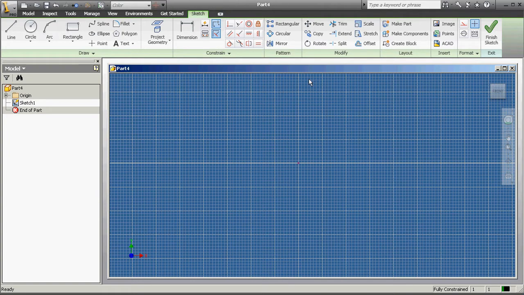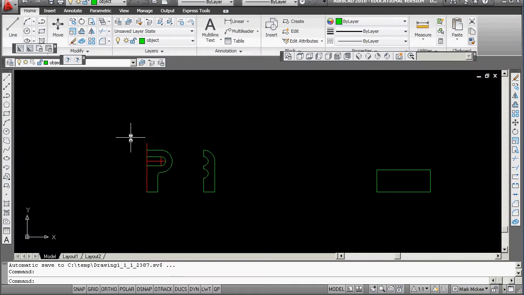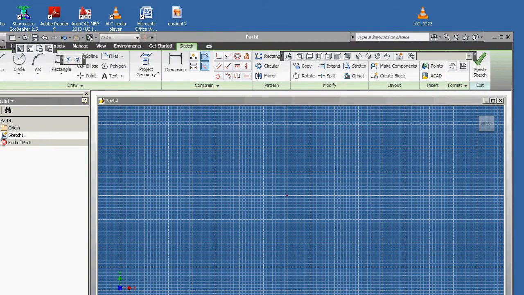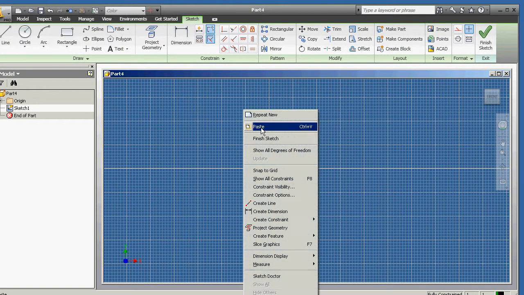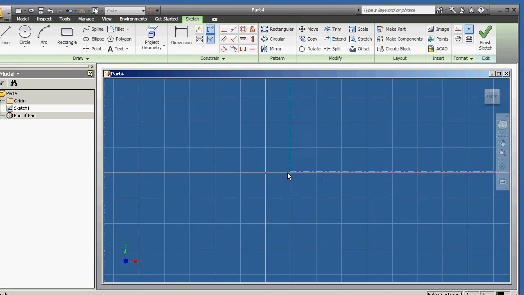You're thinking a lot about 2D sketches. What you're going to be doing is bringing in the profile of what you just had into here and then doing the extrudes and the 3D work. So I'm going to walk through it for once. I'm going to right-click, copy, and now I'm going to move AutoCAD off to the right, and I'll explain what I'm doing in AutoCAD when I'm doing it. I come back here, right-click, paste. It's going to drop something there. It looks like I've got an origin there. I'll just drop this any old place, and I'm going to hit Finish Sketch.